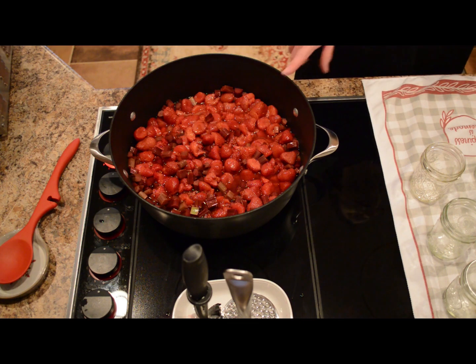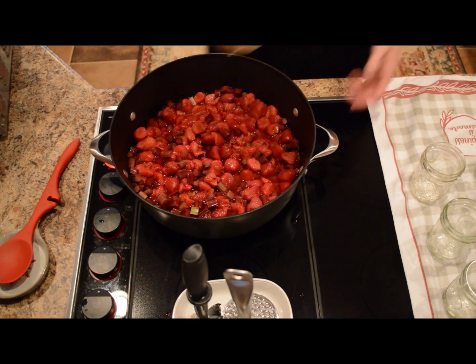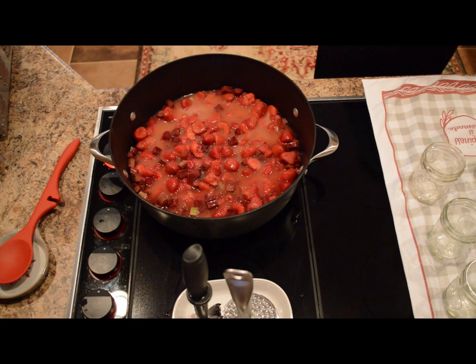So to this we will add lemon juice. This is the lemon juice that I use. And since I'm doing a quadruple batch, or 4 times the batch, it's a full cup that I'm doing.